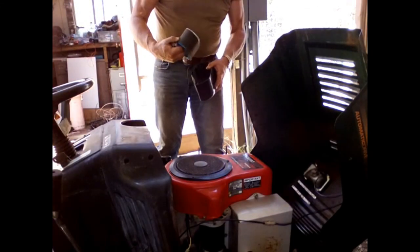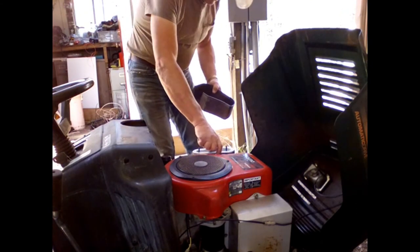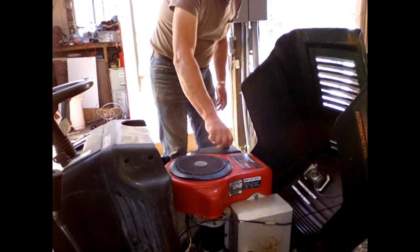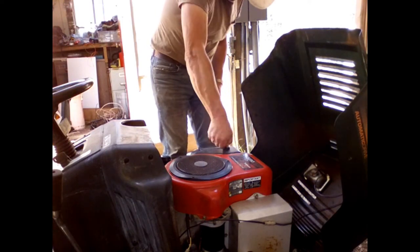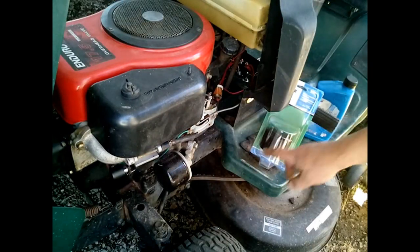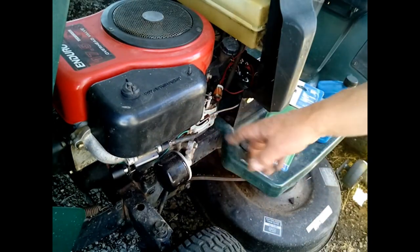Filter cover, and we should be good to go. And as soon as I get my trailer back together, I can transport this to its new home because I have it sold. But I have to go get some more oil. I got the oil filter. I'll change this out and we'll do a full oil change before it goes bye-bye. So let's see if it starts.